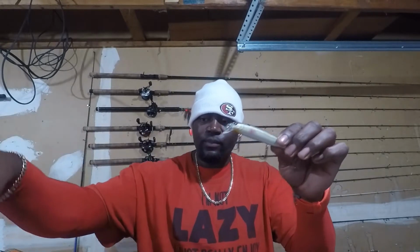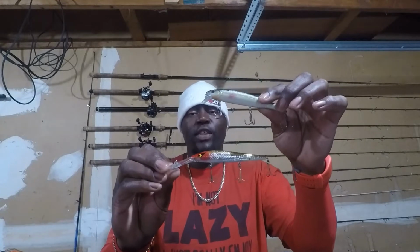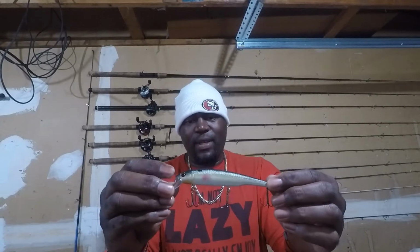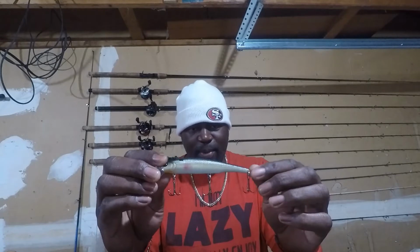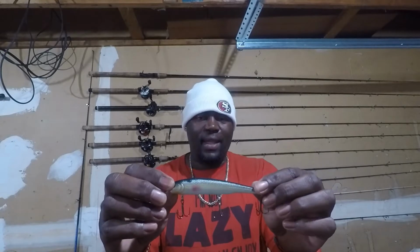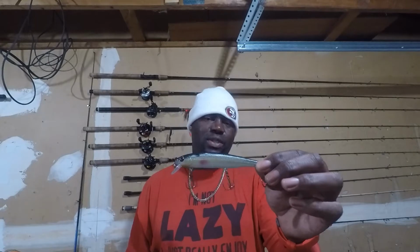Next one. I'm gonna go with the jerk bait. Jerk baits are on me all the time. The reason why a jerk bait works all year is because you technically are supposed to fish these slow. When jerk baits were made, the great thing about them was, I don't know of any bait they had that suspends in the water. Depending on the time of year, if the fish are real lethargic and their metabolism is low and they're not really feeding or they're just eating big and then slowing down, you can sit this right in the school of suspended fish.